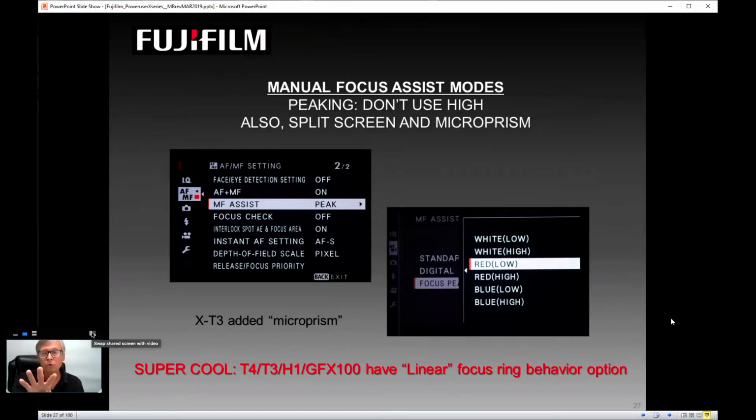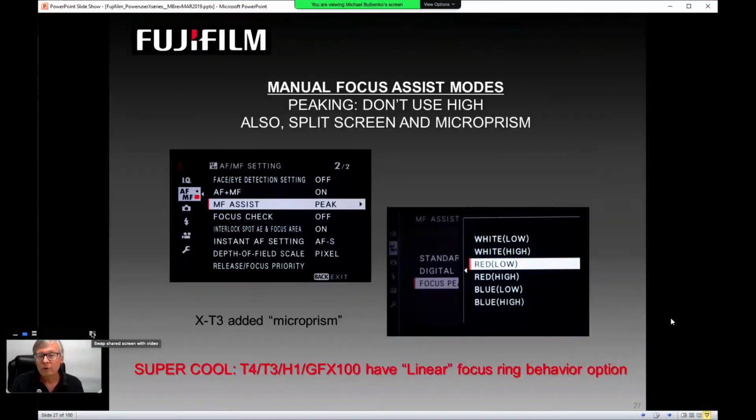It's very cool. If you do a face, like if you were to try to focus on me and you move the focus ring, you would see that line move from my glasses back to my ear, back to my glasses. It is very, very useful. However, I suggest you put it on the low setting, not the high setting. High setting puts that colored outline almost everywhere, and then it becomes not very selective, so what's the point?